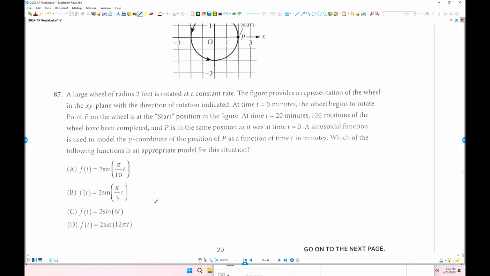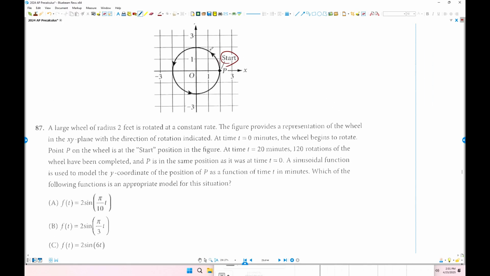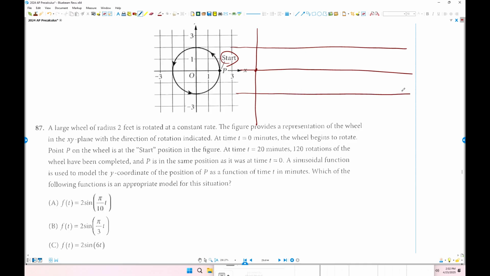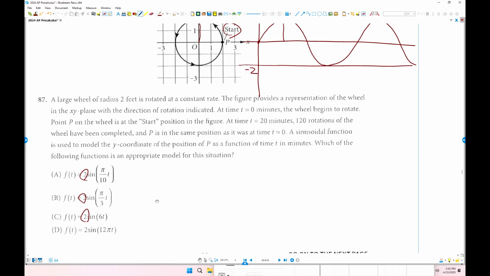Here is number 87. Okay, P just starts over here, but this is moving up here, right? So the graph looks like this. We start over here, with the upper and bottom limits over here. The graph looks like a sinusoidal graph, a sine graph. Where is the amplitude? This is the amplitude, right? The middle line is actually this one. This is 2. This is negative 2. Amplitude is 2. Now we're going to find the B value.